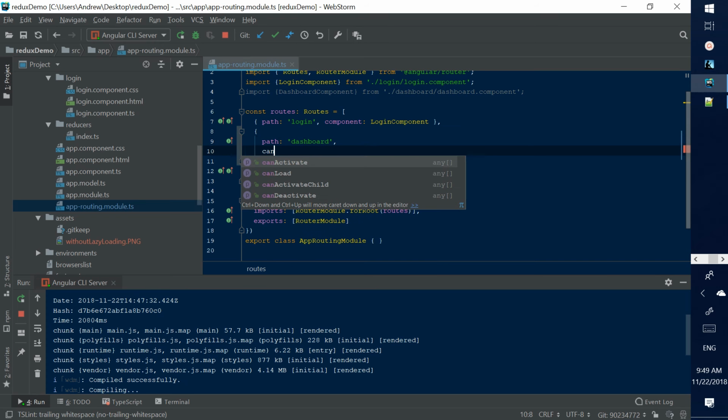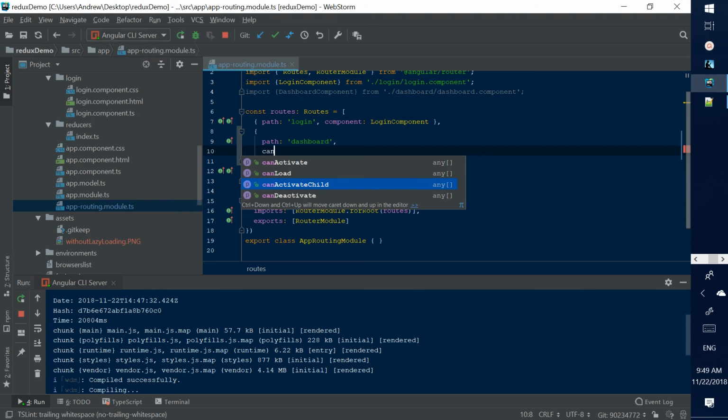Okay, so when I start typing the word can, you can see the four guards that I mentioned earlier. CanActivate, CanLoad, CanActivate child, and CanDeactivate. So the CanActivate one will specify whether or not we can activate this one route or this route plus all of the children.